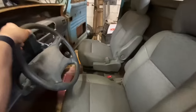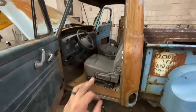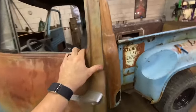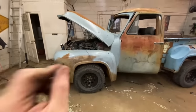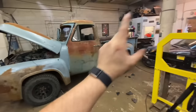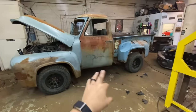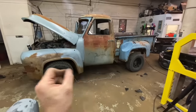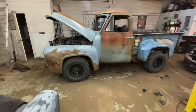Seats are in, sitting pretty. I really like the way it looks. Still gotta finish up my mounts but I'm not going to do that right now — running out of time on this video as usual. We are moving this video to Fridays instead of Sundays now, so I gotta get stuff done a little bit quicker. The goal now is to figure out why it's not starting. I had a bunch of people comment on my last video — a lot of people said check the fuel filter, especially if it's sat for a long time, which it has. So I'm going to crawl under there and see what it looks like.